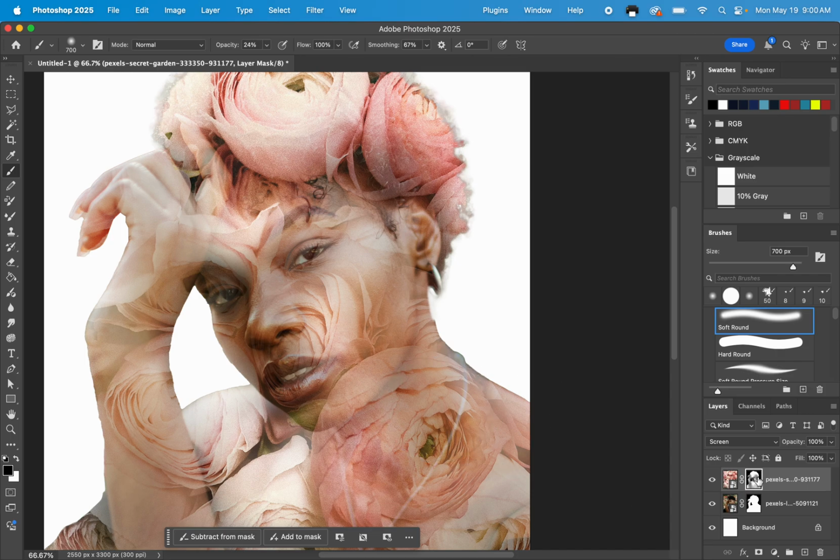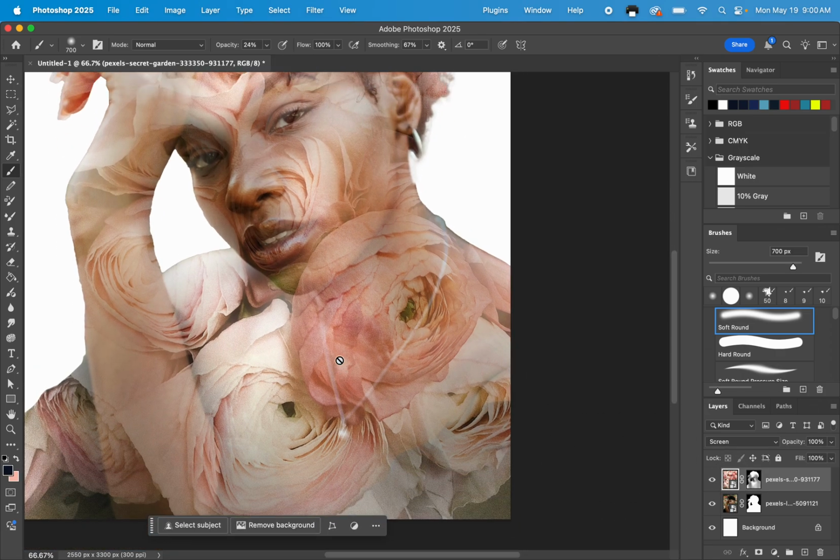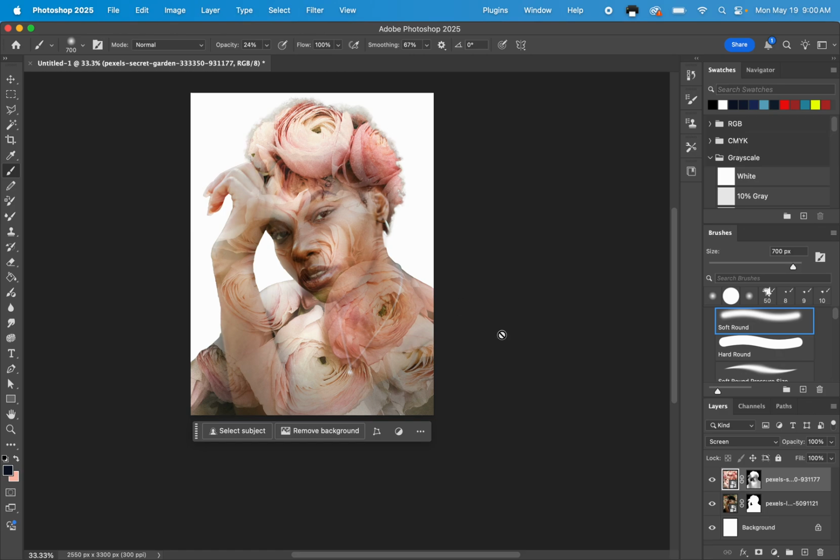And again, if I hold Alt and click on this thumbnail image, you can see here that the parts that are darker, gray, or black are the parts that are being revealed in this image below. And here, it's really just based on feel itself. There's no real specific way about what you need to reveal and what you don't need to reveal. I like to focus a little bit on the person's face, maybe bring in some texture from their hair. But you don't want to go too crazy with it.